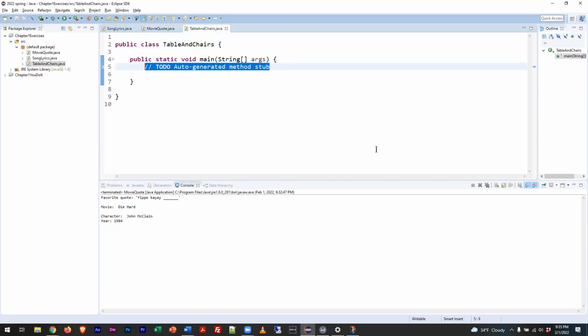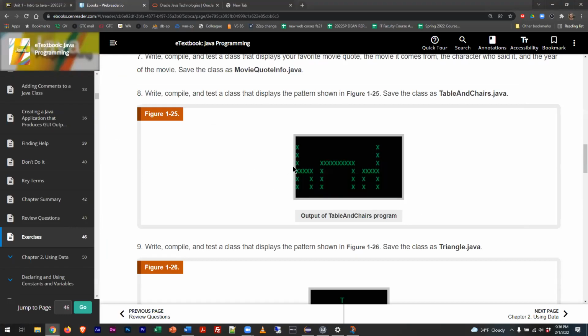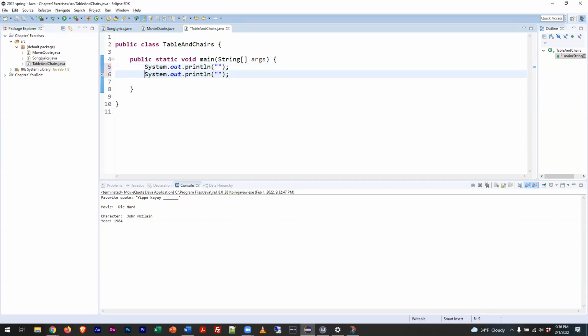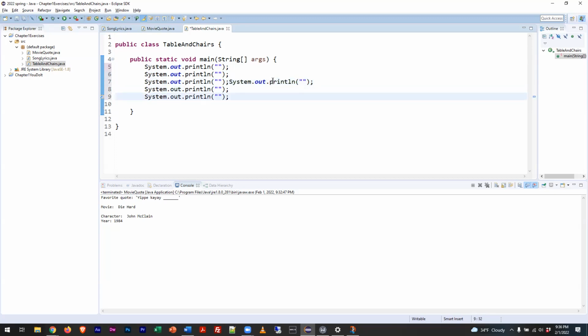And I'm going to paste in, how many lines did I determine top to bottom? I lost count already. Well, 26 going across, but it was 6 lines going down. So I'm going to paste that, but on separate lines. Why do we do it on separate lines? Well, because all the system out print lines are lined up, it should be pretty easy to replicate that.